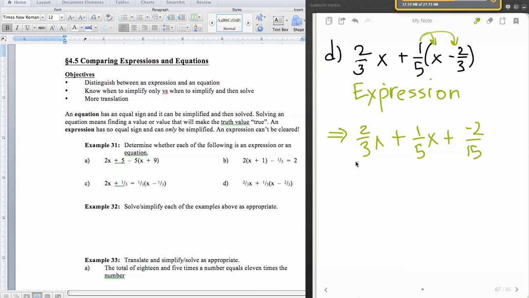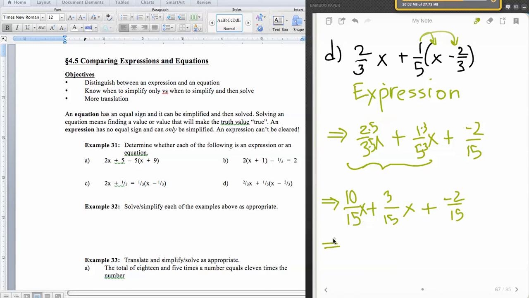But guess what? These things have to be combined, but you can't clear them. You have to build the higher terms and combine them together. So I'm going to make each of these into the least common denominator of 15, and I'm going to be able to add them together then. So 3 times 5 and 5 times 2. That's going to give me my new higher terms. So I have 10/15 there. 5 times 3, so 3 times 1, so new higher term there. And then the negative 2/15 comes along for the ride.